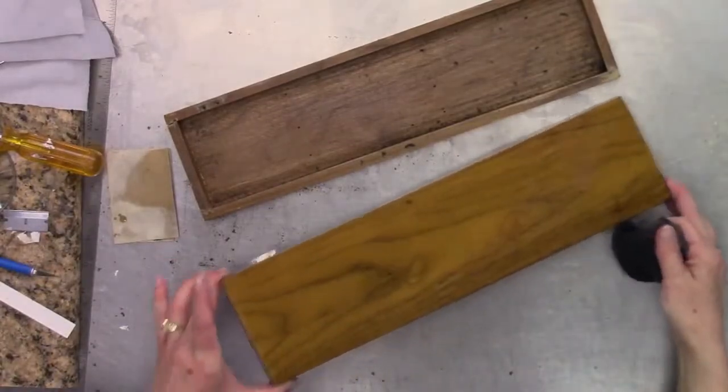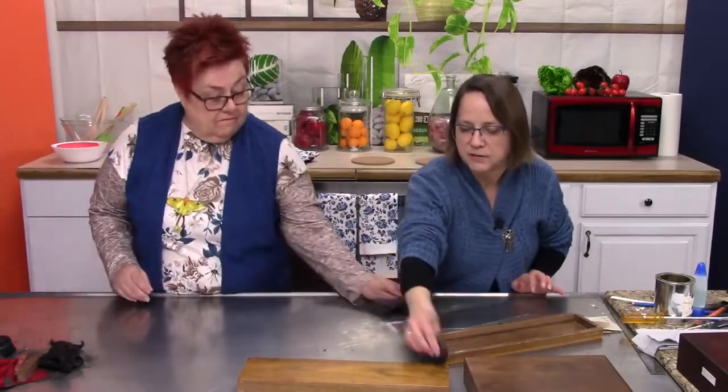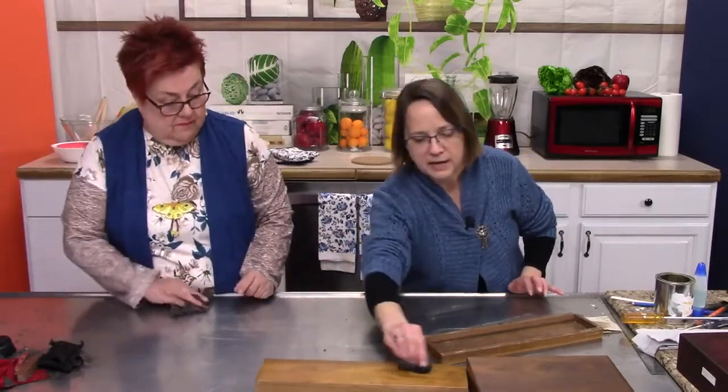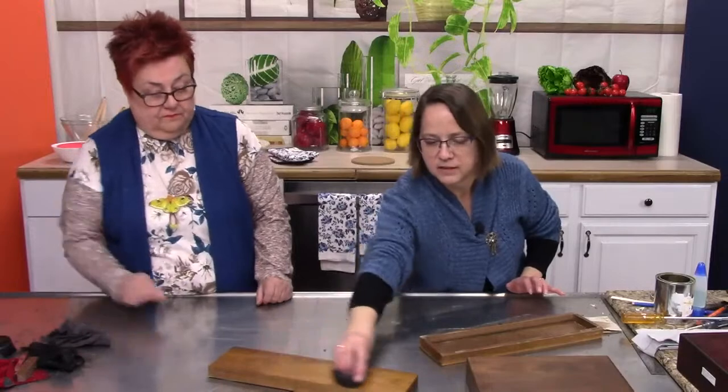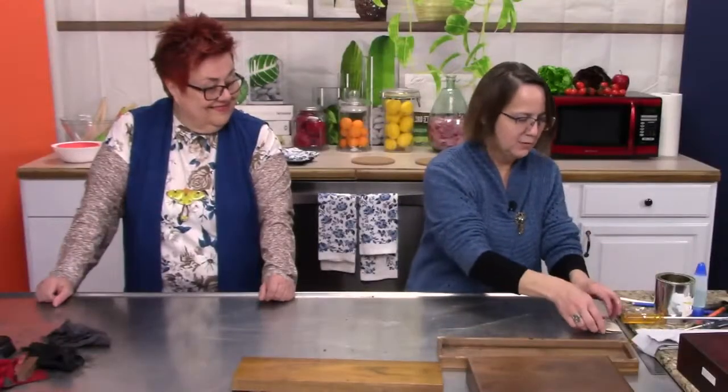For sure. All right, so we'll set this aside, and what's going to happen here is the oil will soak into the wood and it will get a little bit darker. You can see it getting darker for now. For how long do you usually leave it? So the directions say leave it for a couple hours, but it's so dry here that I'll leave it, and if it looks like it's starting to get dry again, I'll add another coat. Awesome. We'll leave it for a bit.